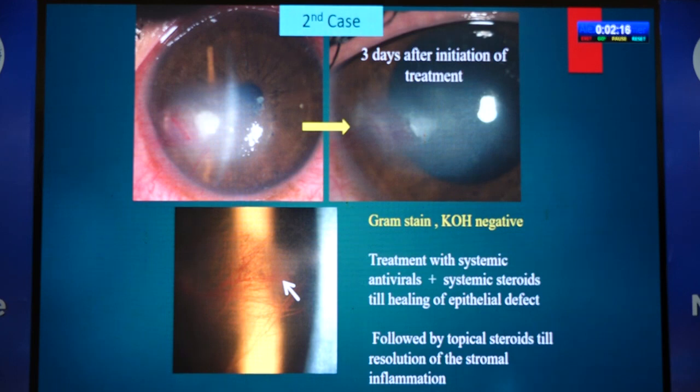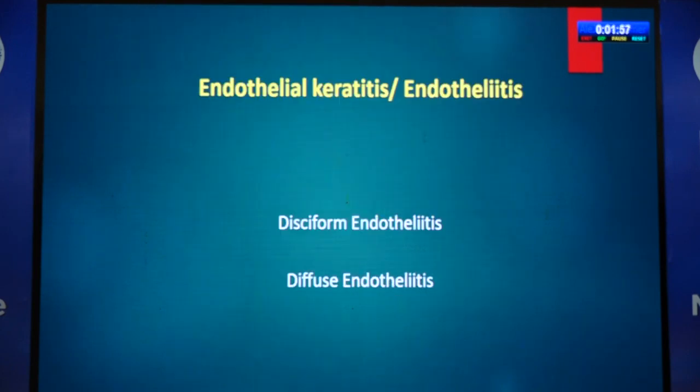And this is what, again, I would like to mention. This is the stromal infiltration. So these are the WBCs in the stroma around the vessels. And so treatment should be continued for a longer time. If we stop it here, the inflammation will continue to smolder and the patient will have chronic vascularization and later on other sequelae. Then coming to, I'm just keeping it to the simpler manifestations.